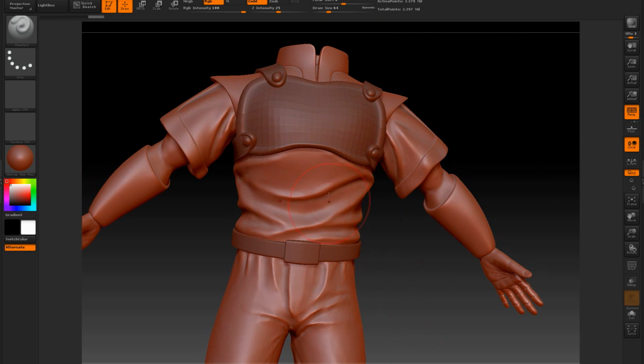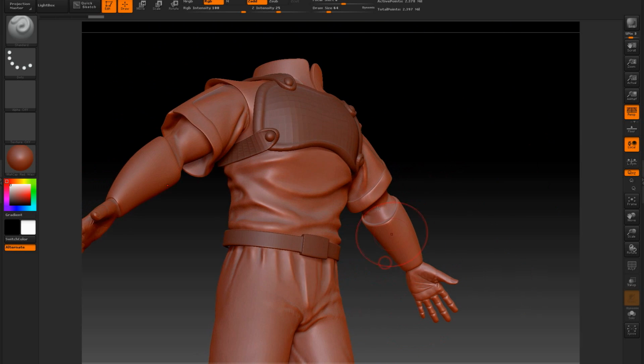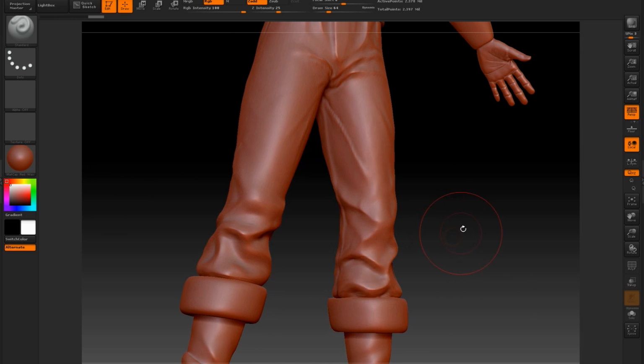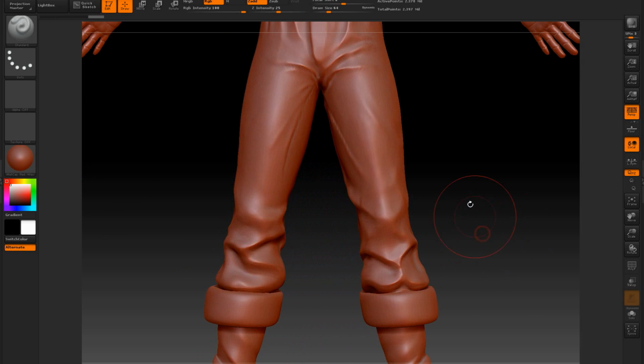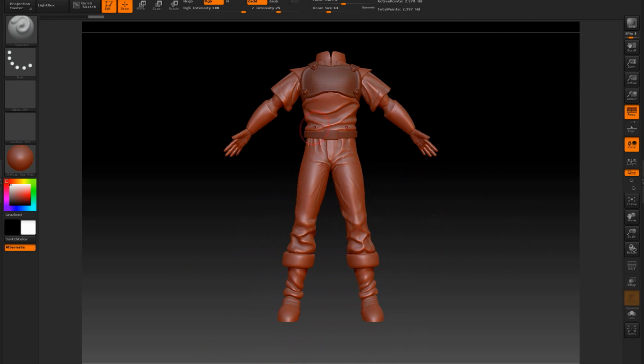And I can zoom in and you can see that he has nice wrinkles all over where he needs to have wrinkles at. And what ZBrush does is it has multiple resolutions. So right now we're running at about 2.3 million polygons. If I were to reduce the resolution, the shortcut to go downwards is holding Shift and pressing D, and I can drop to the lowest subdivision level.